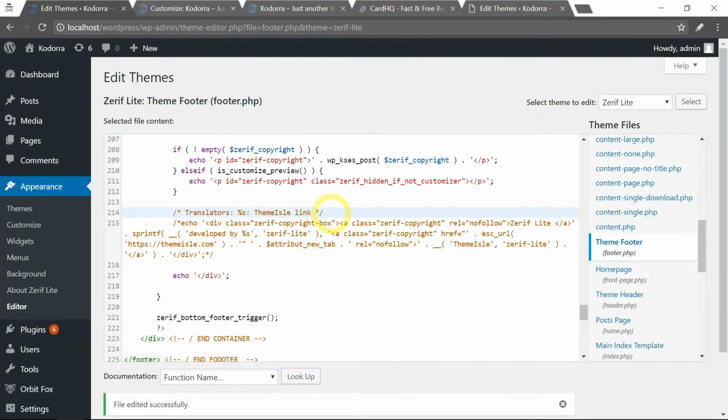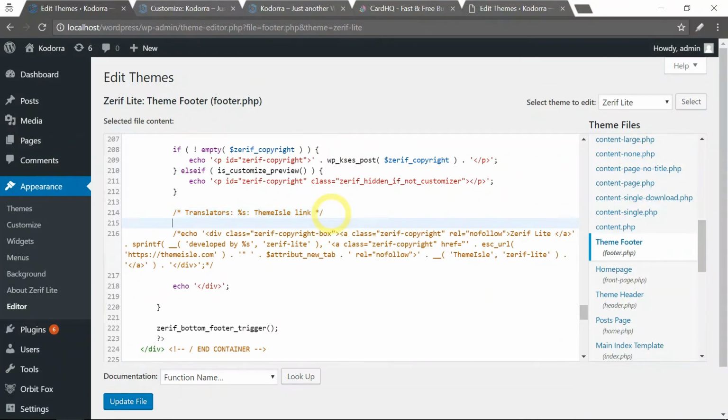Now what I would suggest you to do is to at least leave your name on the things that you changed. So I'm just gonna leave my name and the date that I changed it. This is a good practice that I usually do so that anytime that I want to disable or undo any changes that I've done, I'll just go and search for my name and I could see all the changes. Then from there, I could undo those changes.